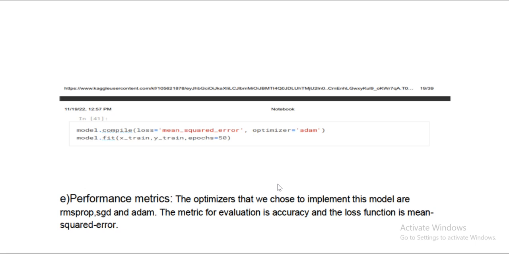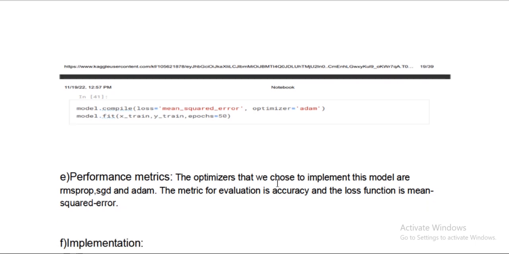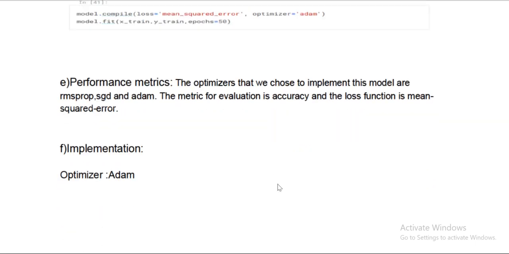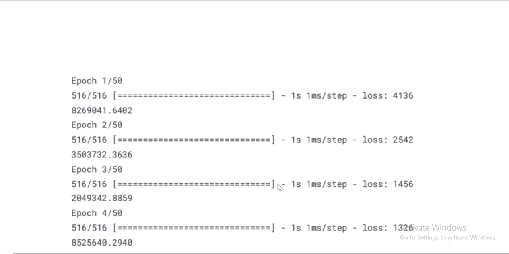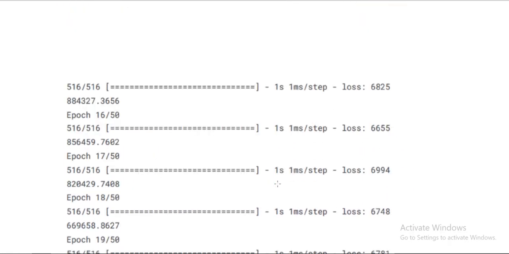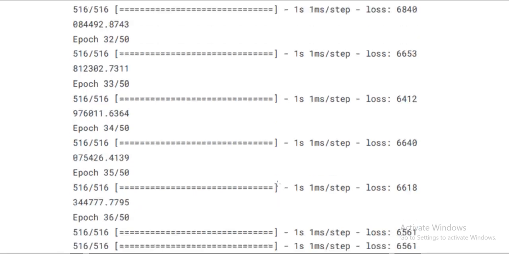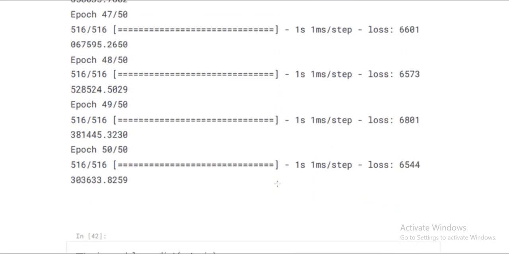Here I am giving my training data, and I'm choosing the number of epochs as 50. You can be using various optimizers like RMS propagation and stochastic gradient descent. Here I have chosen Adam. Please do it for the remaining two also. Also I have chosen ReLU here. You choose other activation functions and try, and at the end tabulate what results you are getting with respect to various optimizers and so on.